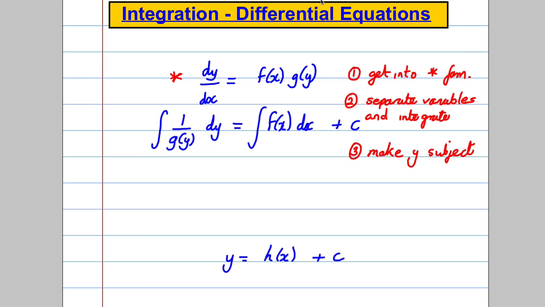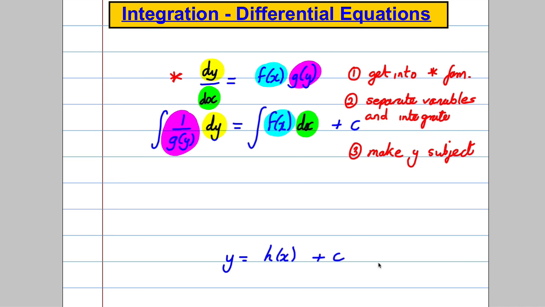Okay? Now, to recap the process, an easy way to think of it, we're treating the dy by dx as some sort of fraction. We're making sure the dx comes up on top, so it's not on the bottom anymore. We're keeping the dy on the other side. And what we're then doing is we're keeping everything with x, with the dx, and we're keeping everything with y, so the g of y with the y, so you'd have to divide both sides by g of y, and then we can integrate this side with respect to y, integrate this side with respect to x, and then I would get some function of y is equal to some function of x plus c. I can then rearrange and make y the subject of the formula. So y is going to be some function h plus a constant.